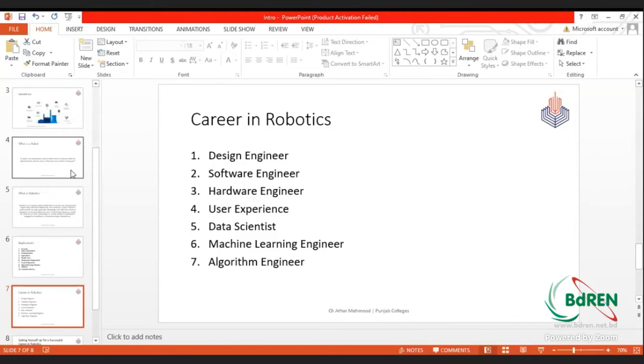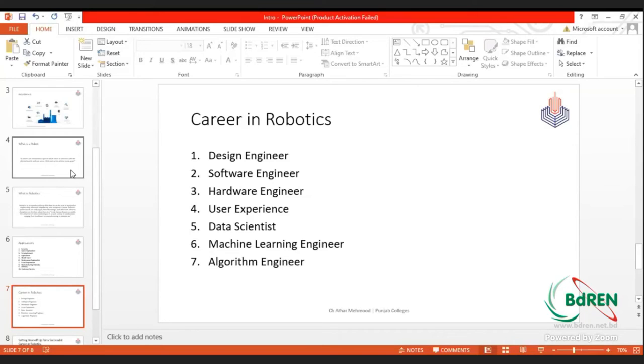Top seven careers in robotics. Robotics is a very interdisciplinary field, and robots are tightly integrated systems actually. So for this reason, there's an array of niche careers that fall under the general umbrella of robotics, each of which contributes to the development of autonomous machines. So if we talk specifically about the design engineer, the design engineer creates the visual look for a robot. They often start by sketching schematics or figures of robots, and they design different kinds of robots, the mechanical designs, working with the mechanical engineering team to ensure these plans are followed correctly during the development of robots, right?